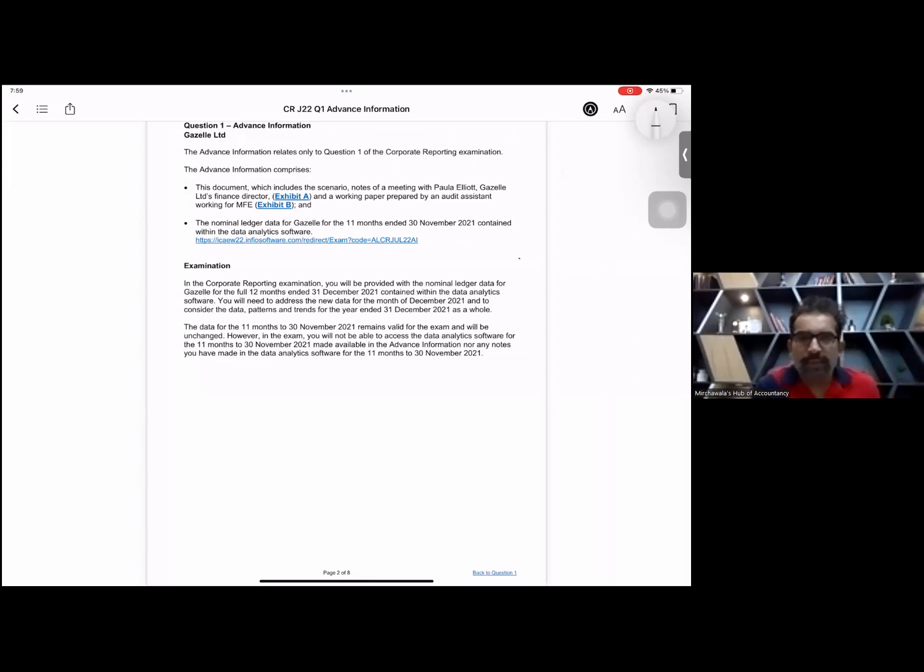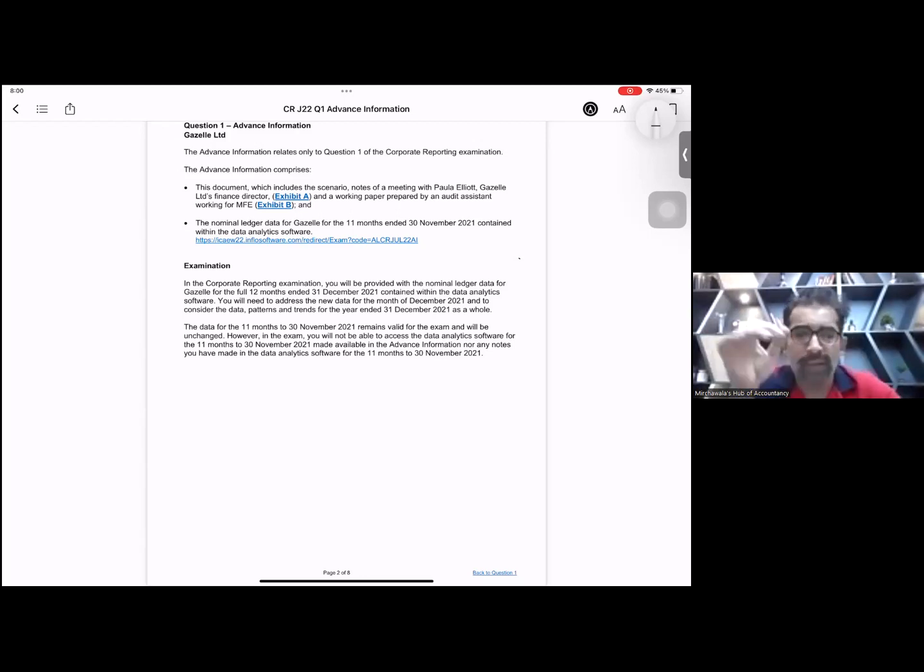And today we are going to discuss the advanced information for July 2022 ICAEW Corporate Reporting. I'm sure you are working hard and sending me the scripts for review. Because in this paper, there are normally two major issues. Number one is time management. Normally students can't complete this paper on time. And the second issue is they don't know what to write and how to write. This is the biggest issue. So it's better you send me the script and I'll mark it, right?